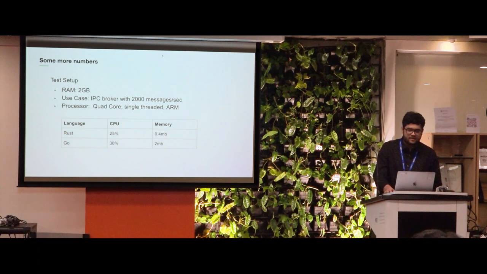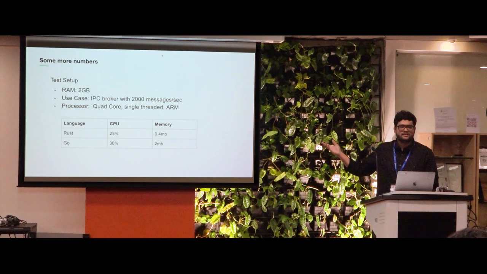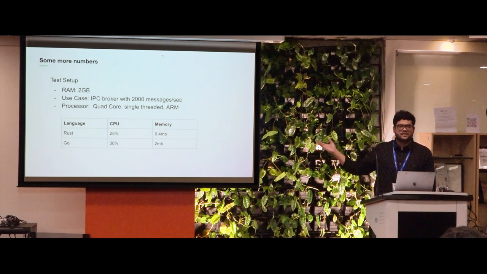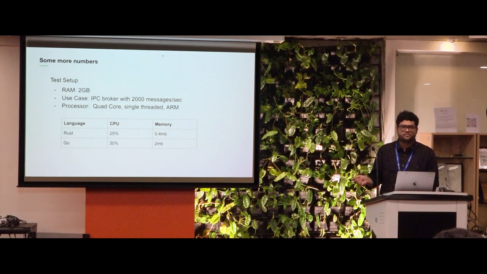So these two, actually, I would say one is the benchmark and the other is something that's on the vehicle, clearly demonstrates how Rust helps us. If you see 0.42 MB of memory on Go and 0.4 MB on Rust, why does it even matter to me? Now this 1.6 MB is something my computation engine can use to do something else. This 1.4 MB will enable me to put a more intelligent algorithm on the device, right? So this is why even 1% that I can find from anything is really important for me. This is where Rust really helps us.